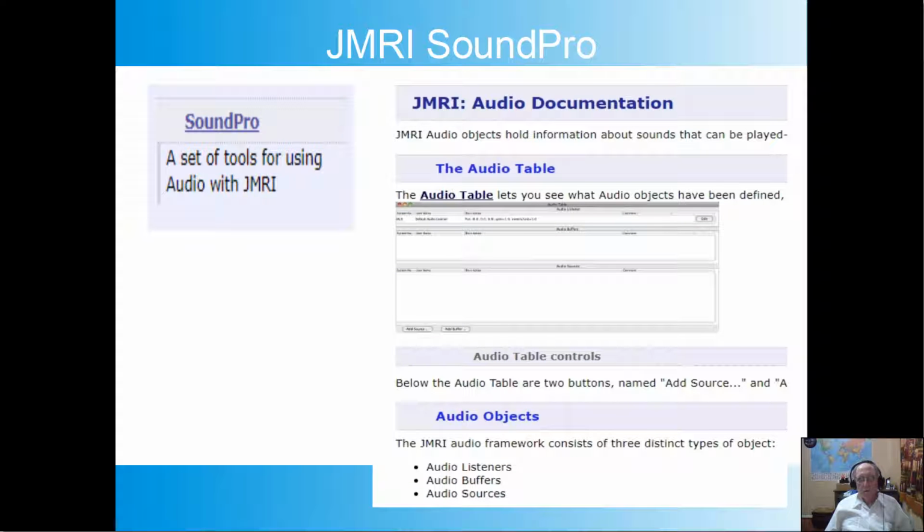And SoundPro works by creating buffers, source files, and listeners. Now, a source file is what you stored on your hard drive, but a hard drive is usually too slow to keep up with a fast computer and play real-time sound. So you take that stored source file, you load it into a buffer.